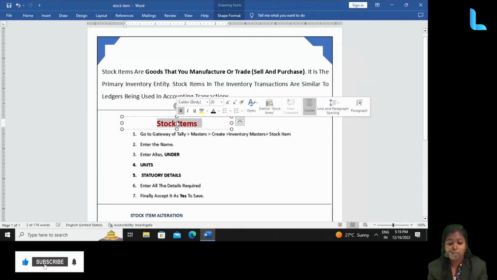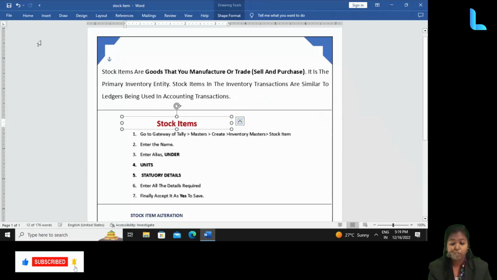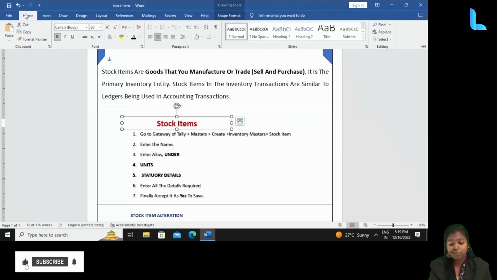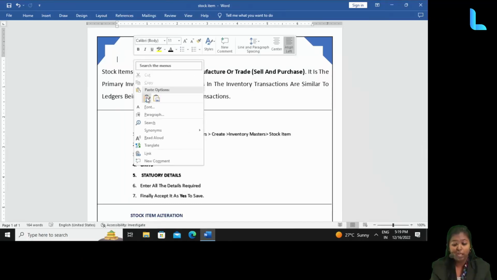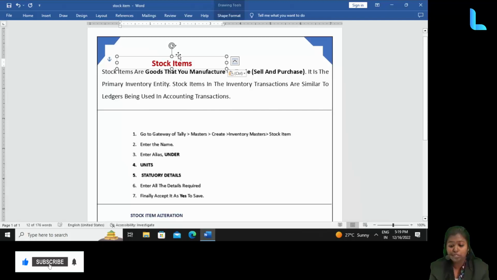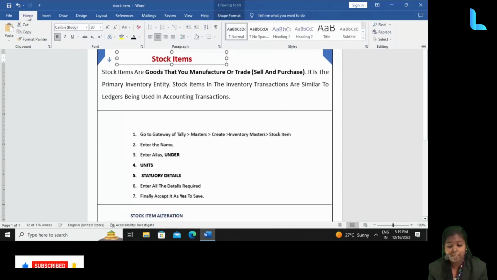Now what I am doing is I'll cut this from here and paste it there. So I'll use the Home tab. I'm clicking upon the Home tab and using the cut option. Here you can see it is not here. I'm pasting it over here. I have cut it and I'm pasting it here. I'll right click on the area where I want to paste it and paste it. So you can use this Home tab's Clipboard group and paste however you want.